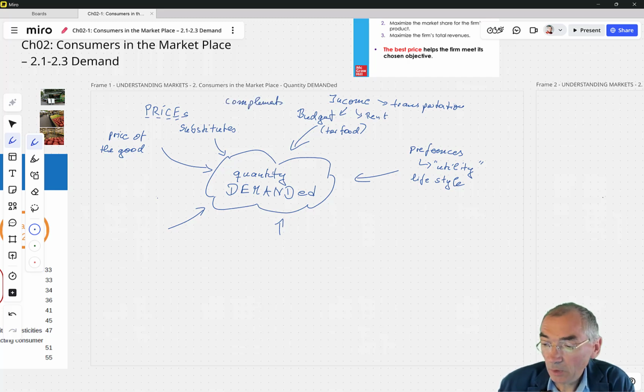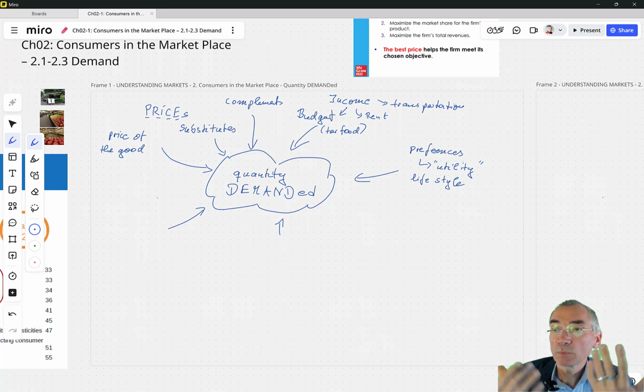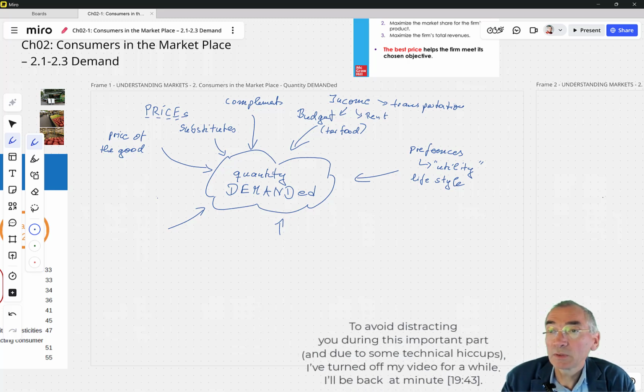And prices of complements is the other concept. These are things that we typically buy together with something. If I'd like to have cheese with my apples, then I buy these two together, and if cheese is more expensive, I might say, no, I don't buy apples, I get some bread today or whatever.